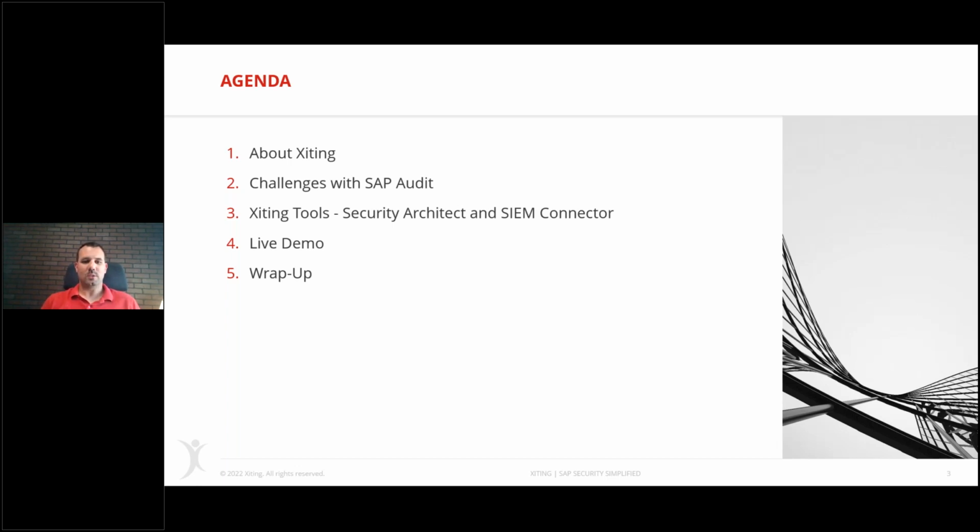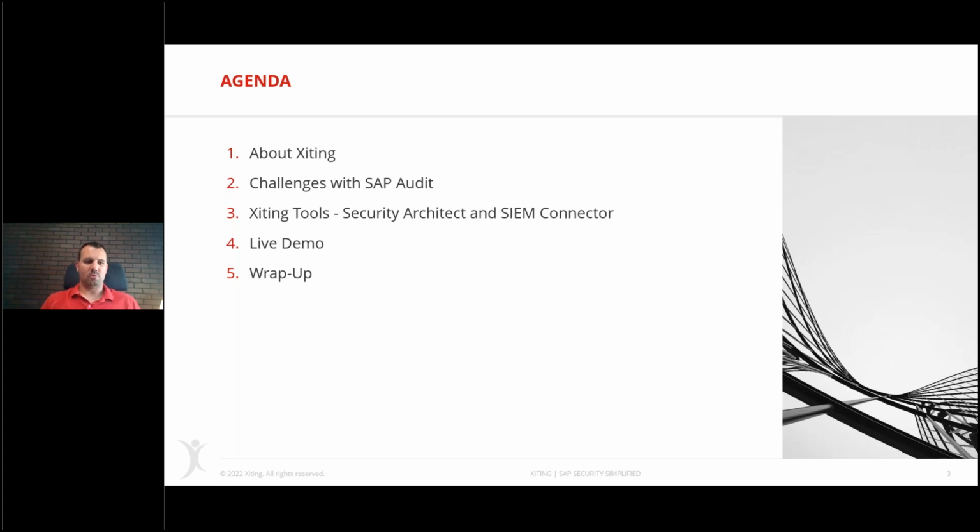But then we'll talk about tools that we have from Exciting that we can use to automate the SAP audit, to basically document and make that entire process smoother and more automated. We talked briefly about that in a previous webinar, where we talked more about security monitoring and the integration with SIEM into an event management system. We'll briefly tackle that today. We don't go into depth on that side, I just want to mention it. But at the end of the day, it all goes hand in hand, and it's basically a process we're going through.